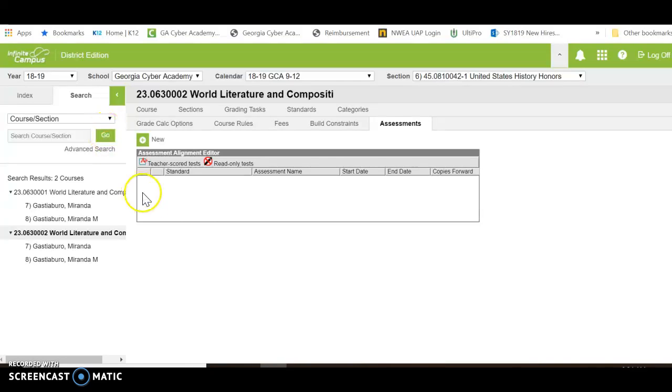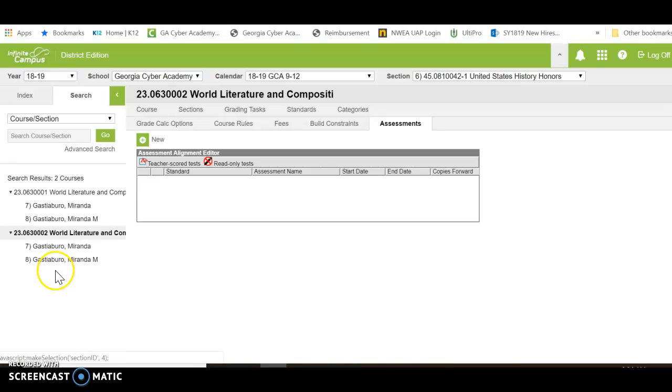Good afternoon. I just wanted to show you guys how to check and add your post tests. We're having a lot of issues with these not being on there right now, so I need to recruit your help with adding this post test. And I'm saying post test for a reason, because not all your teachers teach EOC courses.